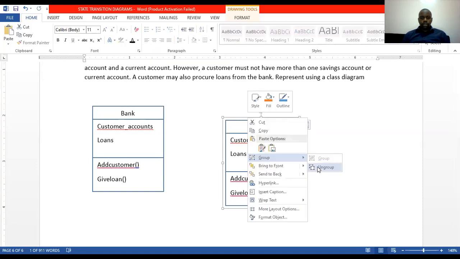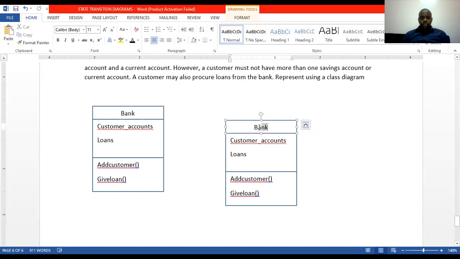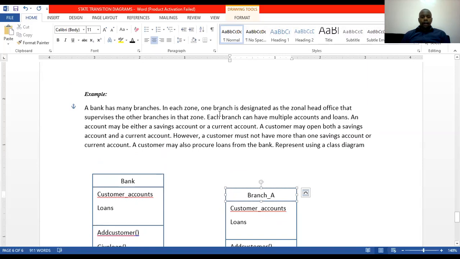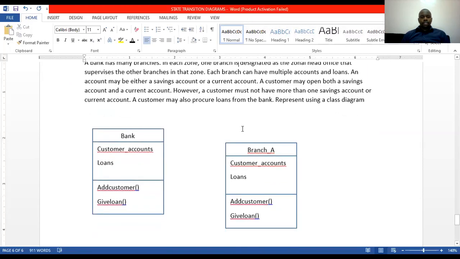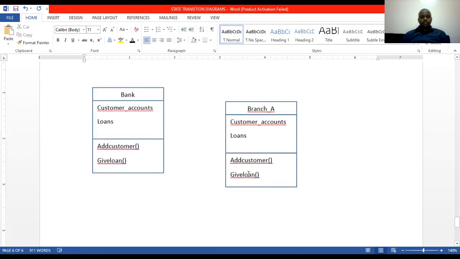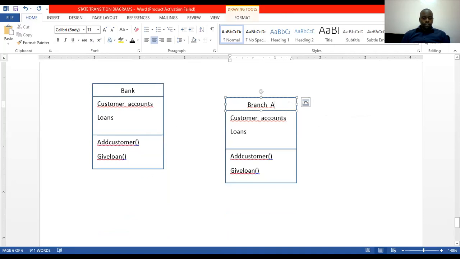I'm trying to ungroup so that I can treat each as an entity by its own. So we're going to call this branch A, and then a branch from this info given here. In each zone, one branch is designated as a zonal head office that supervises the other branches. So we are going to have branch A, and we can call it the zonal head office.